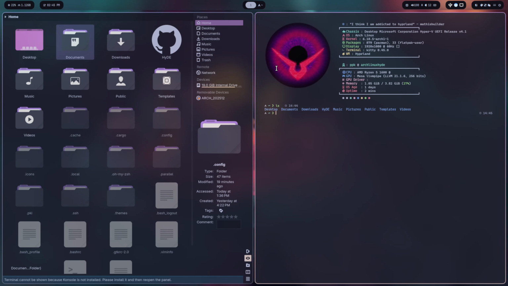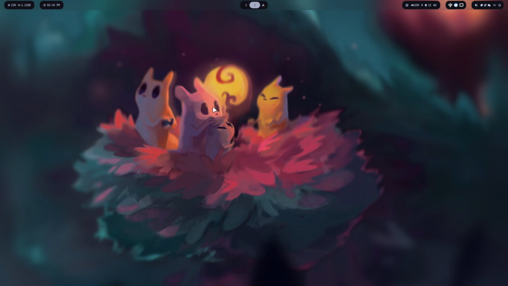Now if you change your wallpaper, it will not change the theme colors. But if you change the theme, it will change everything, which I don't like really, because in my setup, if I change my wallpaper, it will actually change my theme colors according to the wallpaper. That's obviously what one would want.